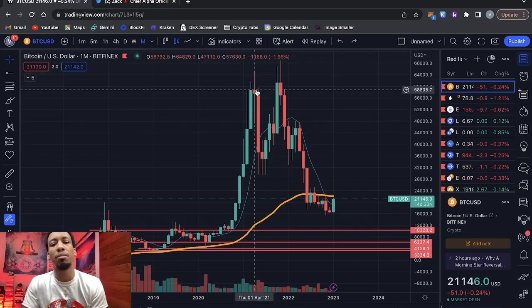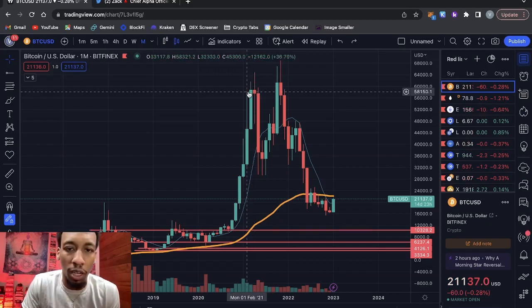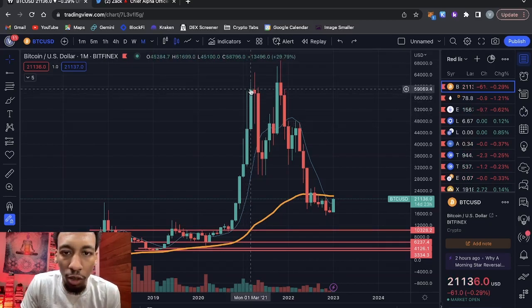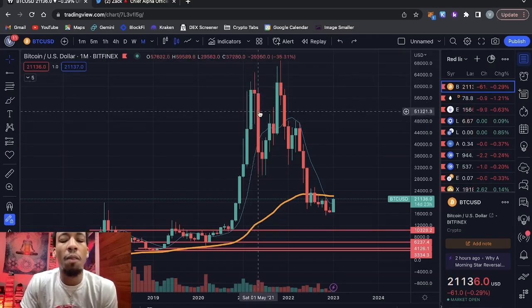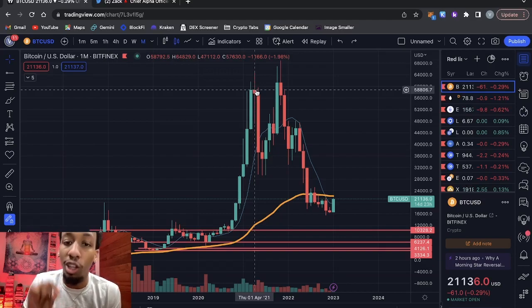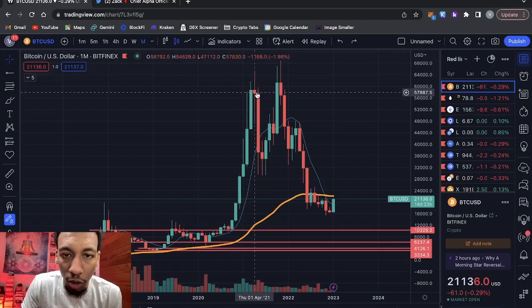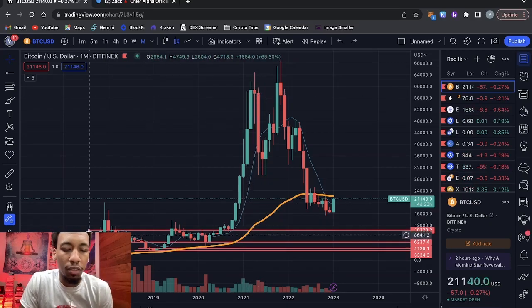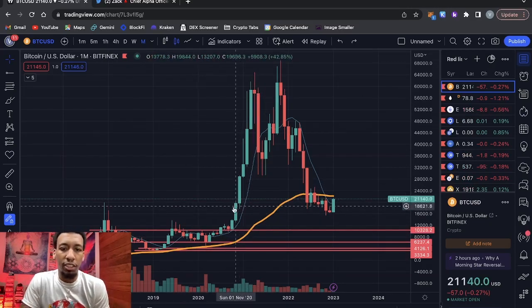And this is why you see gaps on like S&P and different equity charts, because that market isn't 24/7, right? So it opened here, it closed here. So it has to open here and close somewhere else, right? And that's what connects all these candles. And the same thing for a red candle. If the candle is red, no matter what time frame it's on, that means the market closed lower than it opened. So this red candle, the market opened here and it closed here. Okay, so now let's look at an uptrend. Here's an uptrend right here.